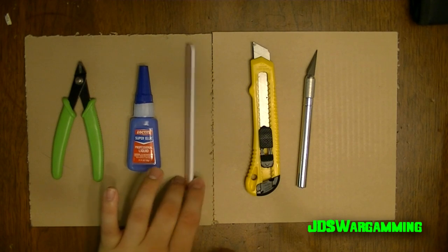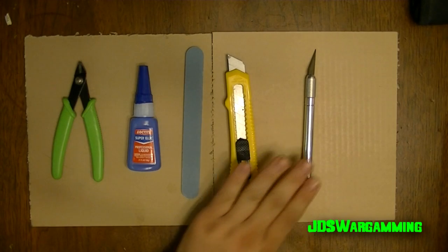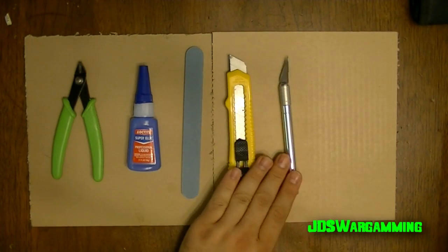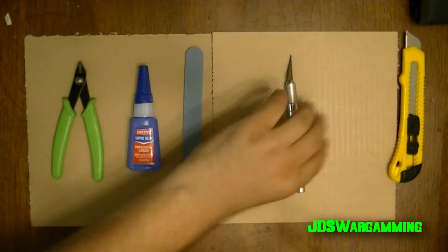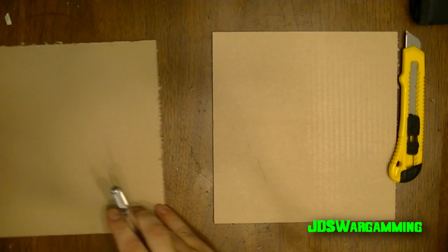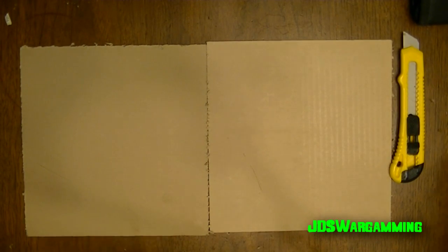This is just a nail file, a fine grit nail file. We'll need that later on. And these are two knives we'll need later on in the project as well. Either one of these X-Acto knives would work. I just showed them both because I have them. The X-Acto knife is probably a little better, but it's okay. So anyway, let's take everything off the board here. Oh yeah, and you'll need someplace to work where you won't damage a nice expensive table.